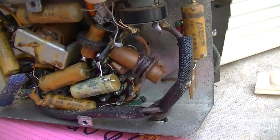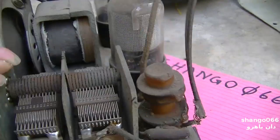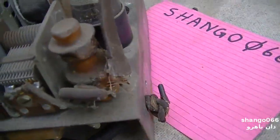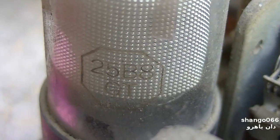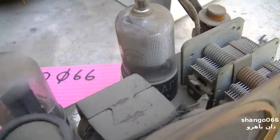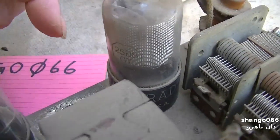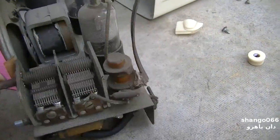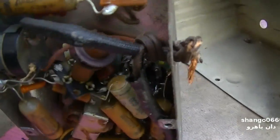I gotta wonder, how does this work? If this is a TRF set, why does it have two tuning gangs? I'm not that familiar with TRF sets, so this would be probably the first one I've ever seen. See, we got a 25B8, 50L6, and 35Z5. So we've got something, an amplifier here, audio output, no kind of detector stage. This might be a multi-section tube, but I don't think so.